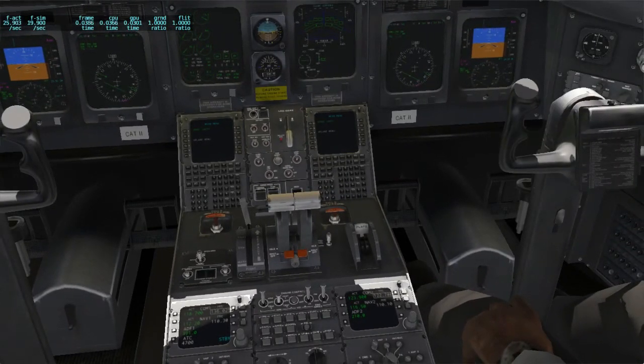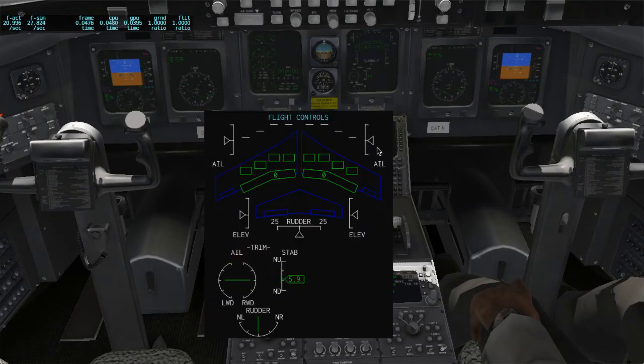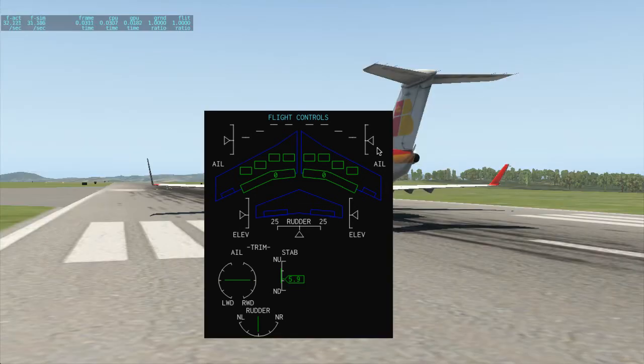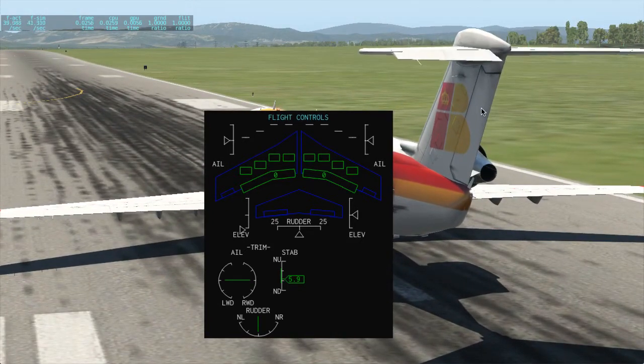Note that the rolls are still connected. So the ailerons are still connected, but the pitch is no longer connected. And of course, you would use this in case one side of them jams, and you can still fly with the other side. And as you can see in the flight controls, only one side of the elevator is working now. And if we go in the outside view, we can see that not only is it animated like this, but looking at the force vectors above and below the horizontal stabilizer, you see that it's not only animated correctly, also the physics of only having one elevator actually works in X-Plane. So pretty cool. I think that's a thing you can probably only do in X-Plane.